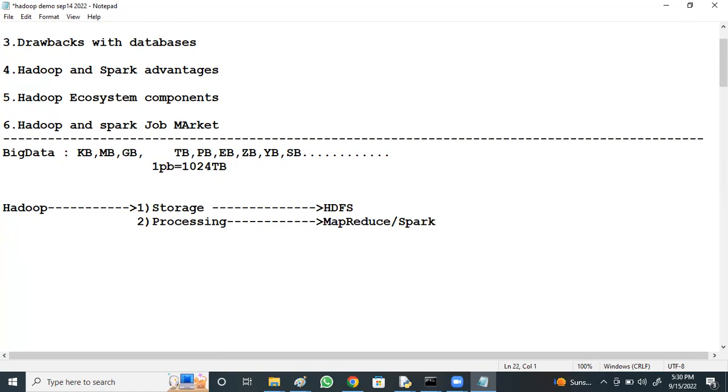Hadoop is for batch processing, but not for online processing.